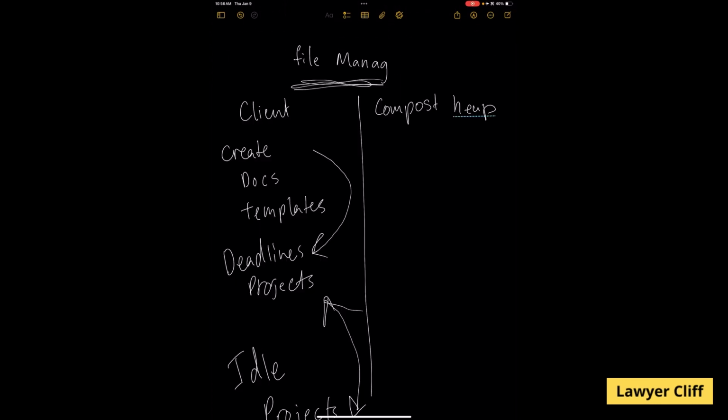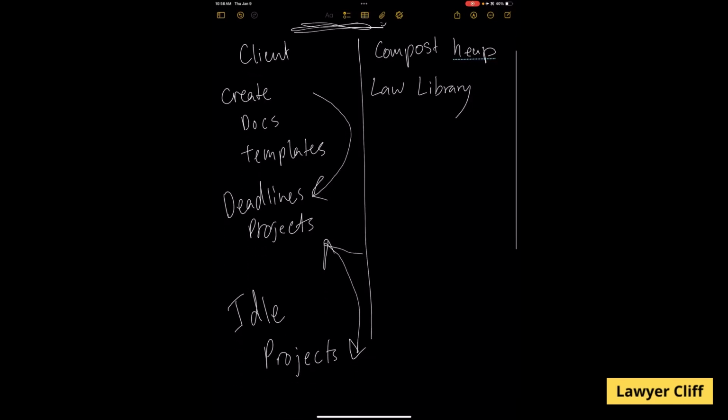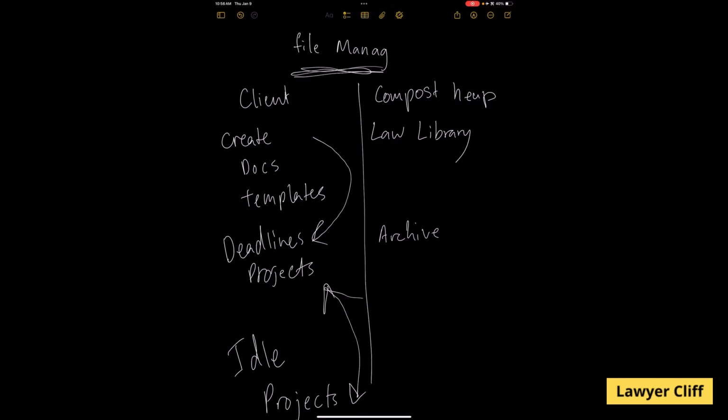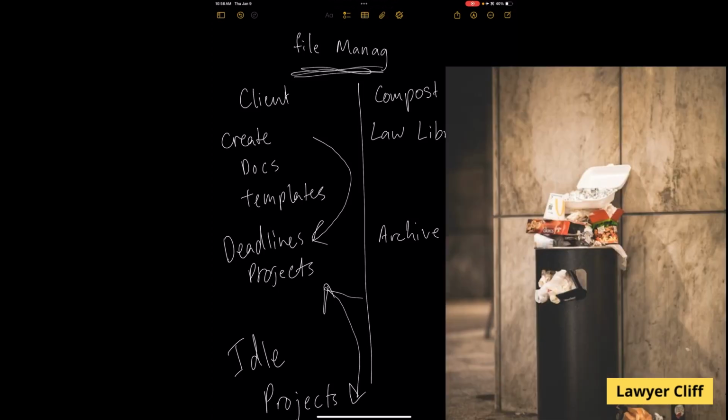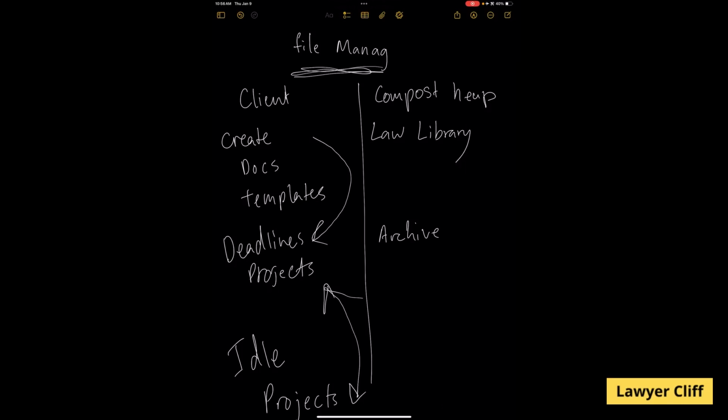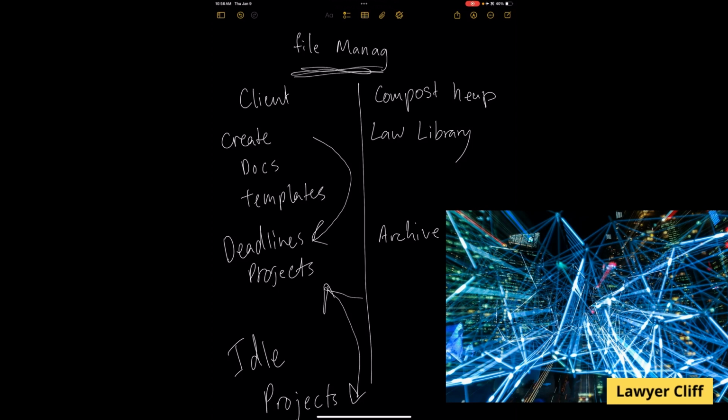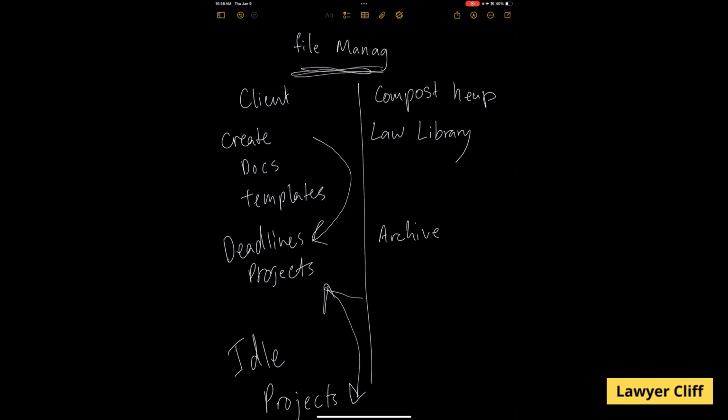So what's on the other side here? Well, you've got the law library and you have the archive. And so why I like to look at this side as the compost heap is because on this side, you're putting things in to grow. These things are growing. It's not like a trash. I think a lot of people are like, oh, it's an archive, it's like a trash. No, it's going to turn into like a network or homeostasis of sorts, where you have these areas of law or whatever areas of knowledge that are going to be growing. That's what's on this side. Resources that are in some way going to be working together.